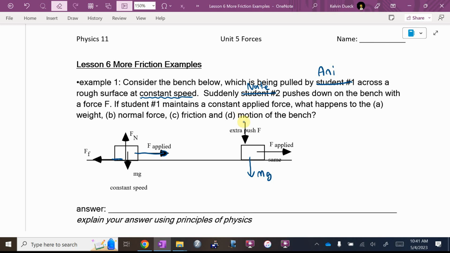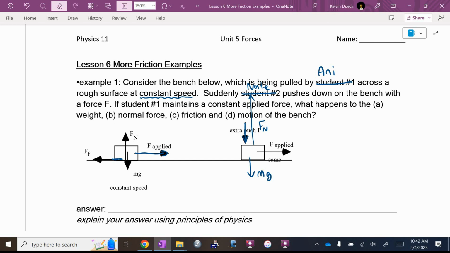So here's what we want to think. See the extra push? That's Nathan. The normal force has to cancel out not just gravity, but the extra push. So the normal force is going to be larger than gravity in this case. And in fact, I can even tell you how much larger, however hard Nathan is pushing. If you're sitting on it, it would be your mg, whatever that would be.